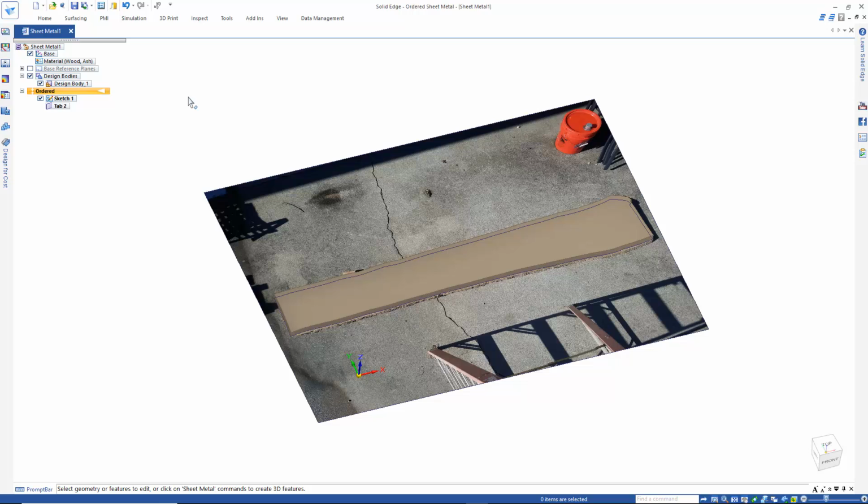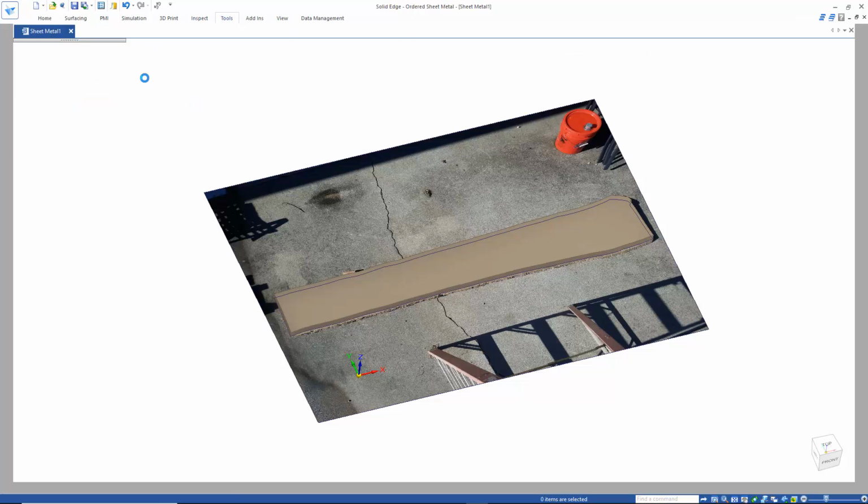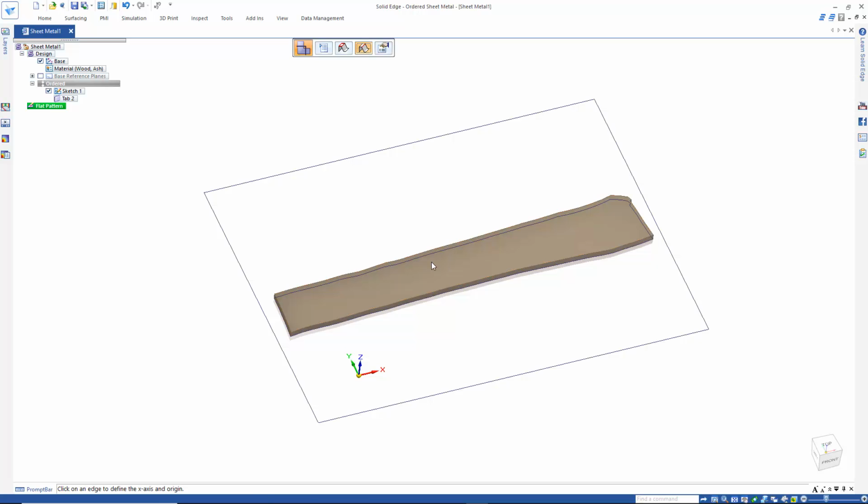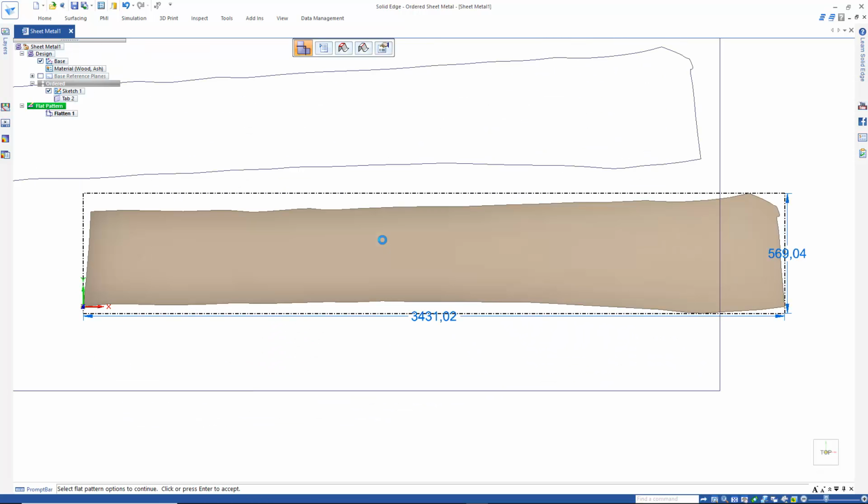The last step is to make a flat pattern, and then save the file.